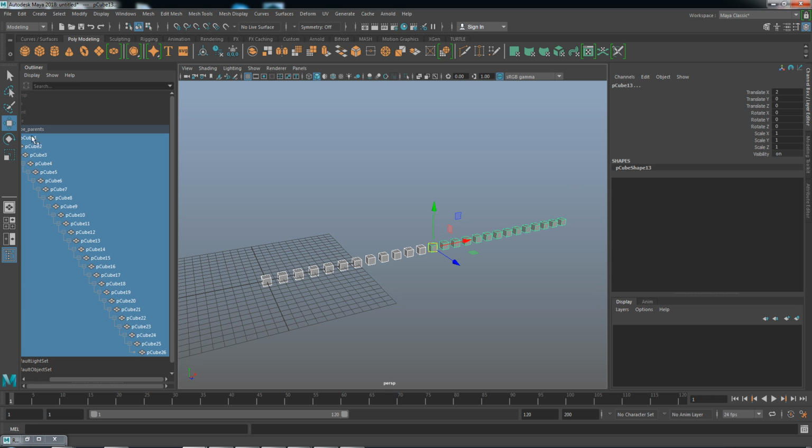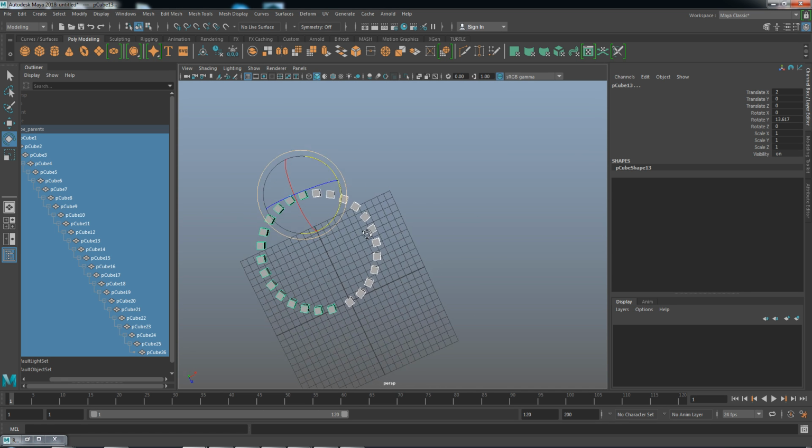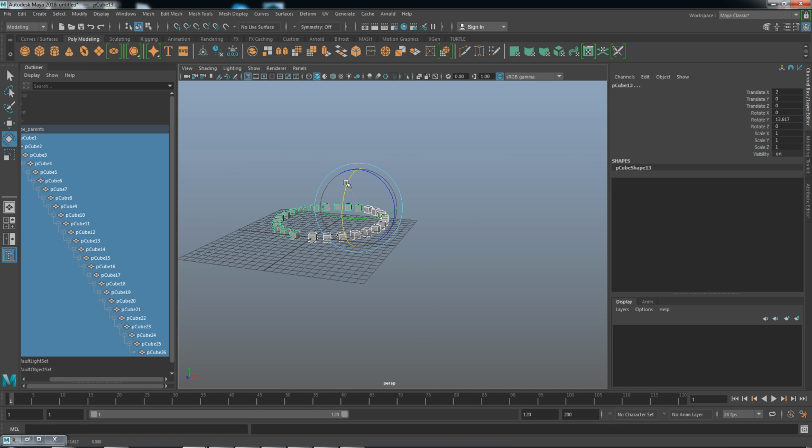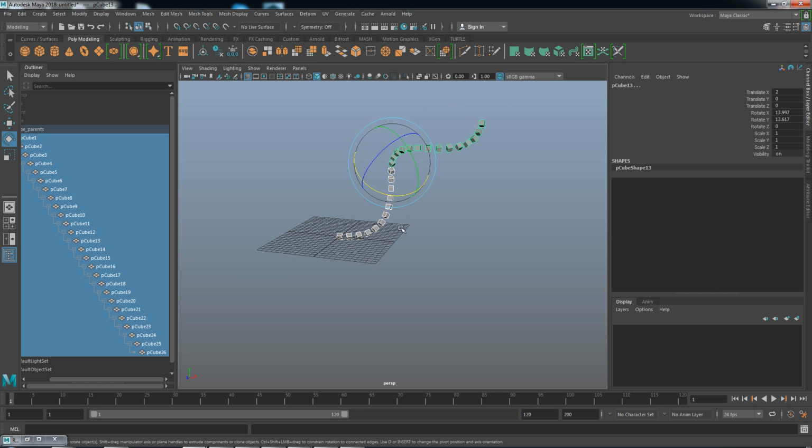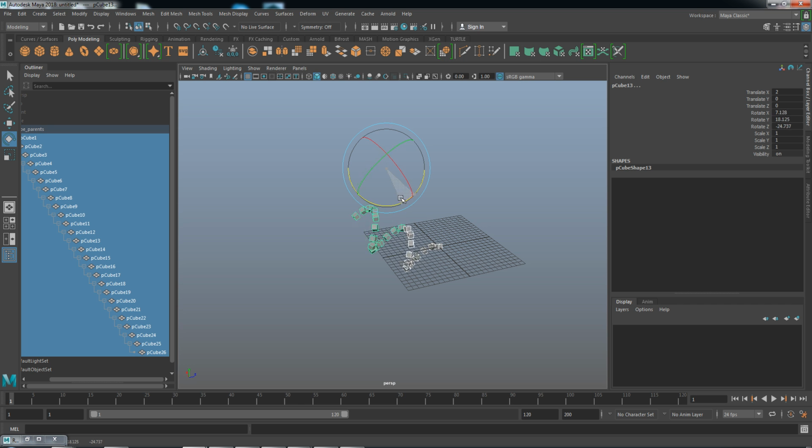With everything selected, a fun thing that you can do is click your rotation tool, and if we just rotate along the X, you're going to see everything rotate together. So you can start to do some very interesting designs and work. You can rotate this in different directions, and you can get some very interesting behavior and some very interesting looks.